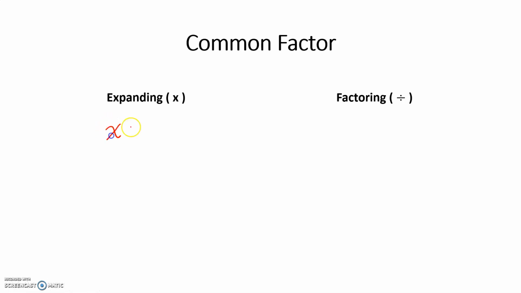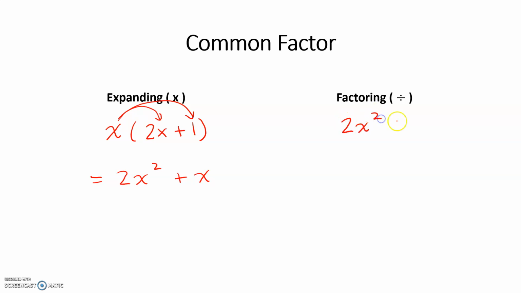Start with an example, x by 2x plus 1. We know that we need to distribute or multiply the x by each term inside the brackets to give us 2x squared plus x. Okay, so we've combined the terms, and their 2x plus 1 has grown by a factor of x, technically, okay? So now we're going to start with 2x squared plus x.